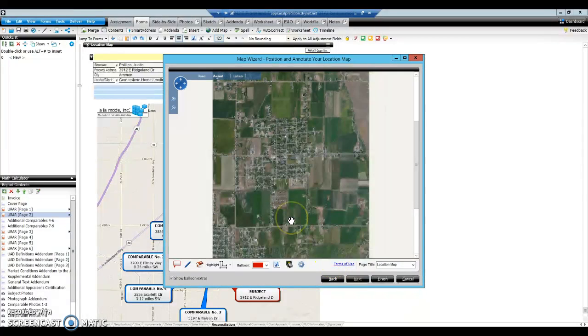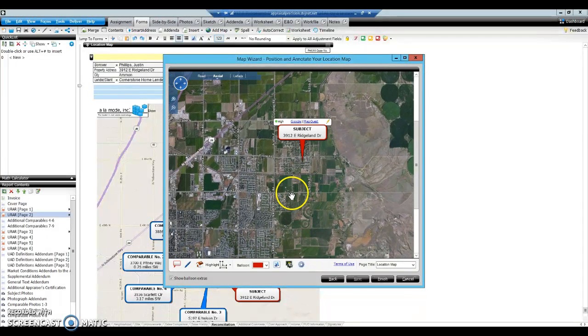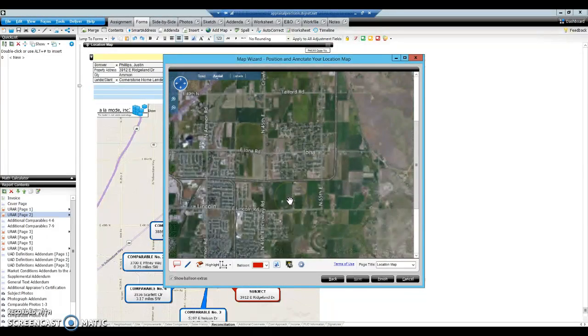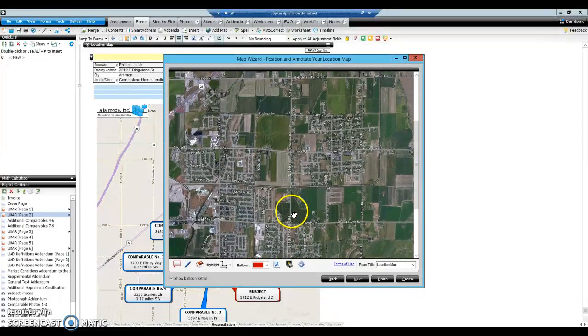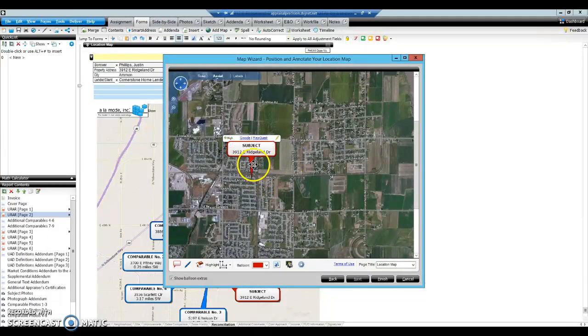And actually, it looks like it didn't again. Always does this. I think my subject location map is messed up as well. It looks like they didn't place it where they needed to either.